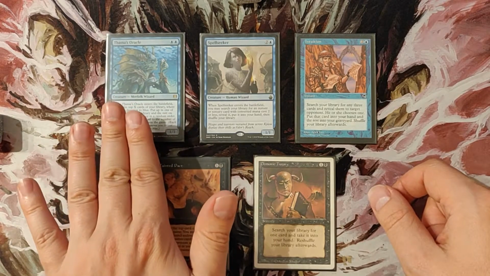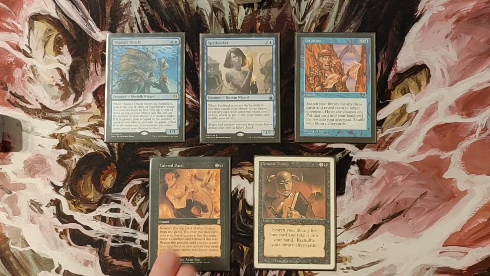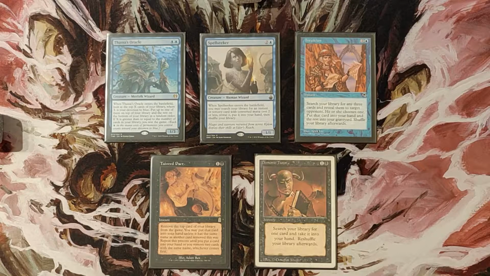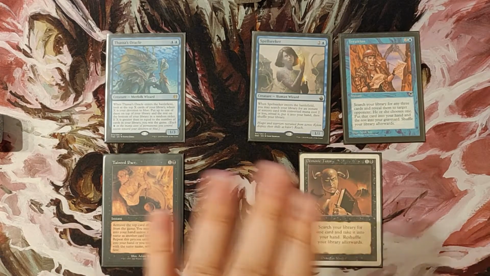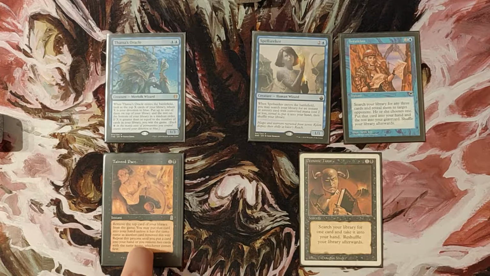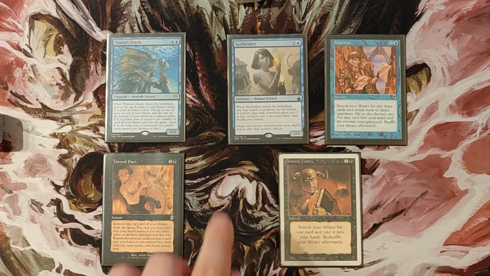I have 2 for Thassa's Oracle, 2 for Spellseeker, 1 for Intuition, 1 for Tainted Pact, and 4 for Demonic Tutor. There is the classic combo, I guess, of Thassa's Oracle and Tainted Pact. So we have no duplicate cards in our deck, including basics. We run snow-covered basics if we need, or non-snow-covered. I'll get over that in a sec.